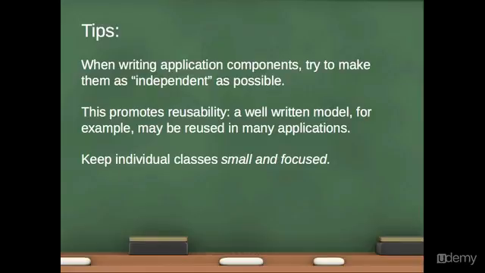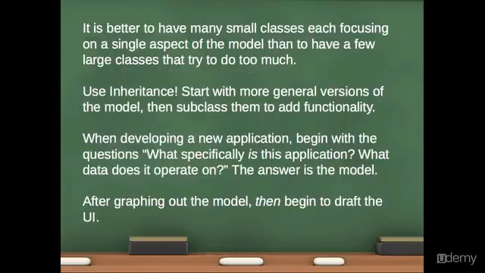Keep the individual classes, especially of your model, small and focused on one thing. It's better, again, to have many small classes, each focusing on a single aspect of that model, than to have a few large classes that try to do too much. Another thing to do is to use inheritance. Start with more general versions of the model that maybe don't have a lot of properties and methods, and then subclass them to add functionality to the model.